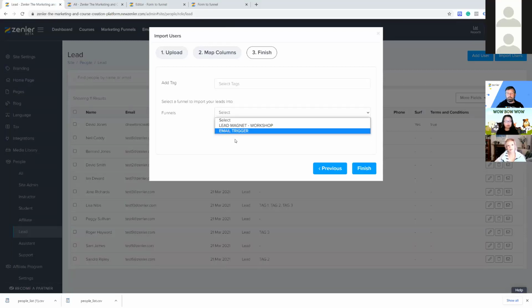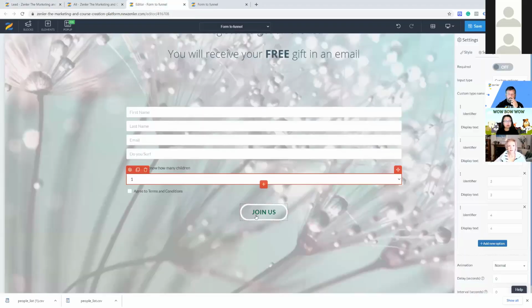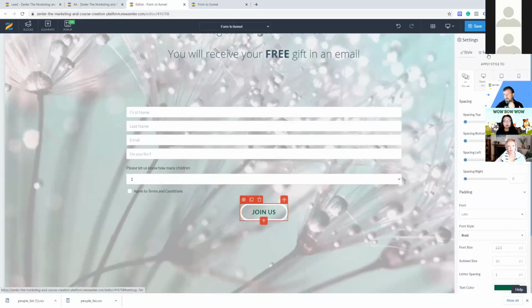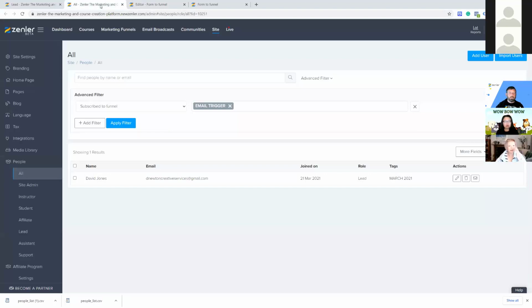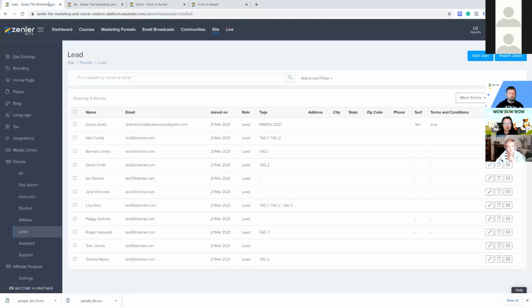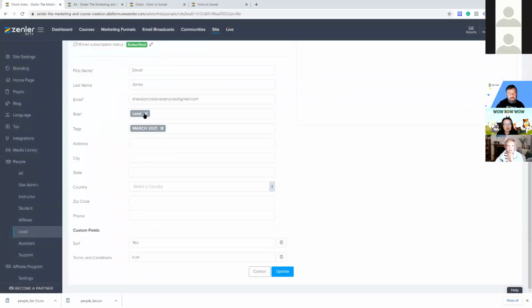And is there an easy way to set tags on people without having to go into each one of their profiles and set a tag? Yeah, I mean, we said about when they come into a form, you can set the tags. Yeah, but once they're already in, so I've already got my people in, and if I wanted to add a certain tag to certain people, like certain lists, is there a way of doing it without going into each one of their separate profiles and adding a tag? Can I do it from here? Oh, so you want to generically do it to, say, 10 or 20 of your students? Yeah. And you don't want to go edit and then add it, because you don't want to go into here and then go down to there and add it.